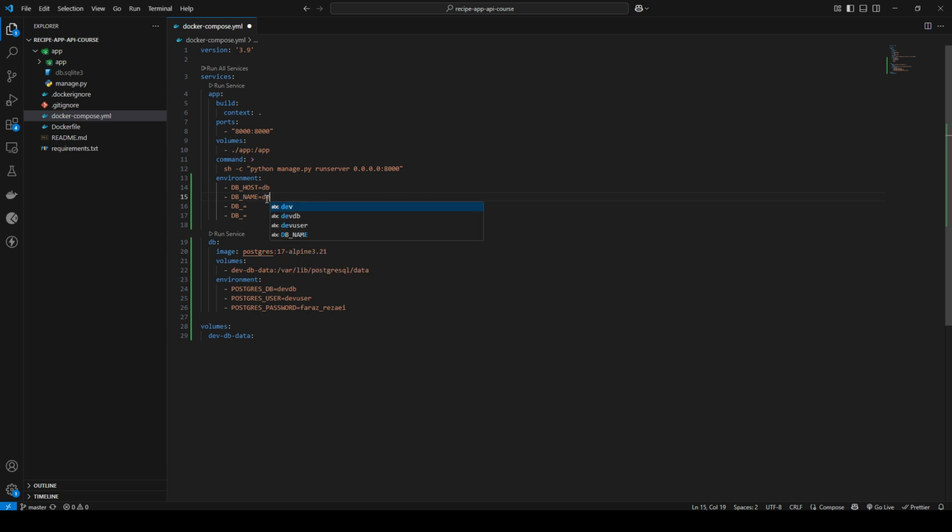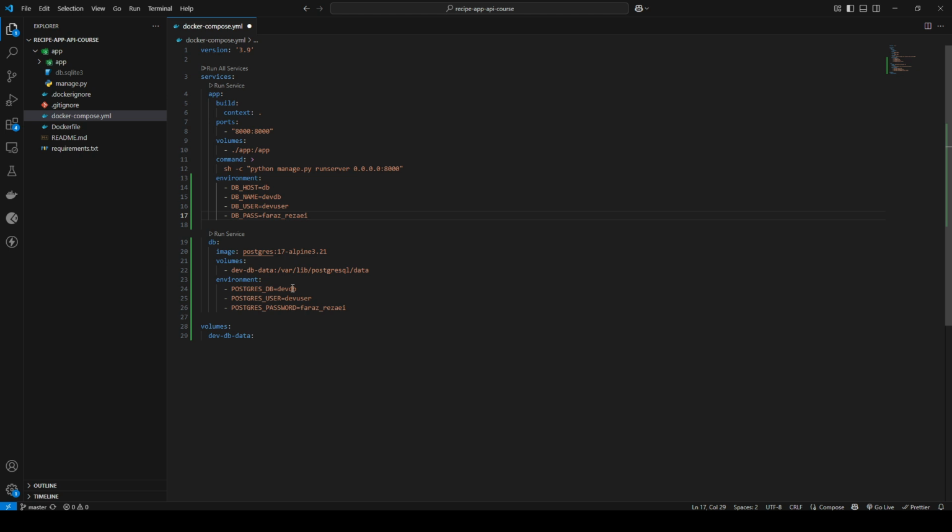And then DB_NAME is equal to devdb, DB_USER is equal to devuser, and finally DB_PASS is equal to Faraz_Rezai. These values here should match what we have in the db service. You can use your own values if you want, but just make sure that they match the values that you set here.